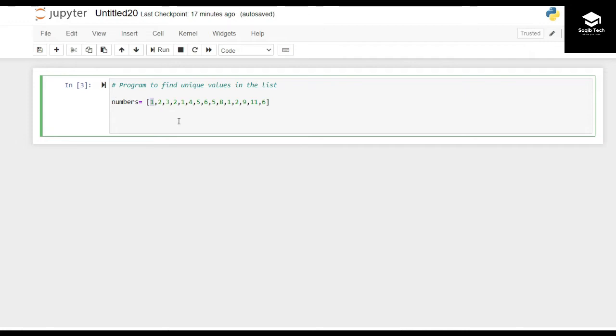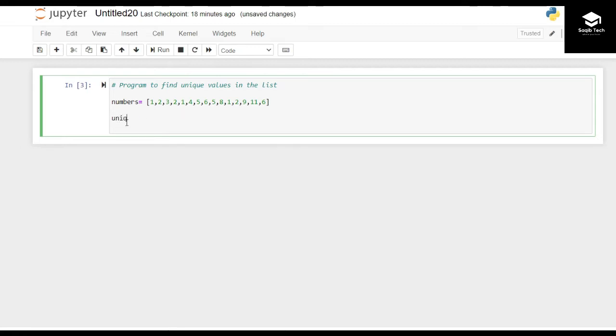So what is the logic? The logic is that we will go through all the numbers in the list one by one, and we will add these numbers to a new list, but on the condition that the new list does not already contain that number. For example, first I will go to the 1 and add it to the list. Then I will go to the 2, add it to the list, then 3, add it to the list. Then when I go to the 2 again, it should not be added to the list because 2 is already added. So this is the logic: we add with the condition of whether it is already present in the list or not.